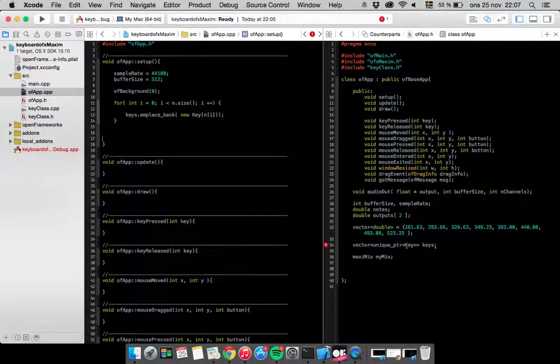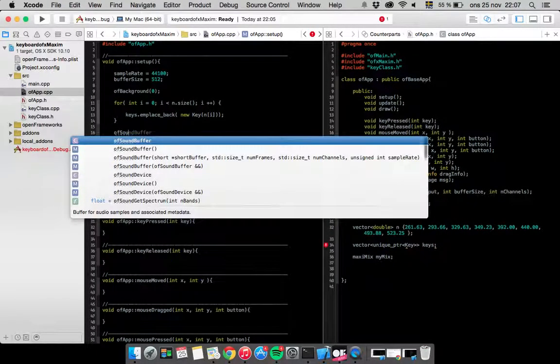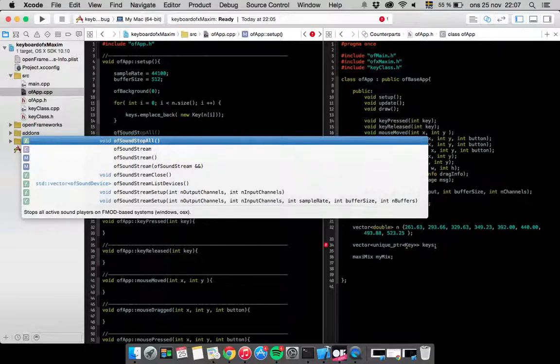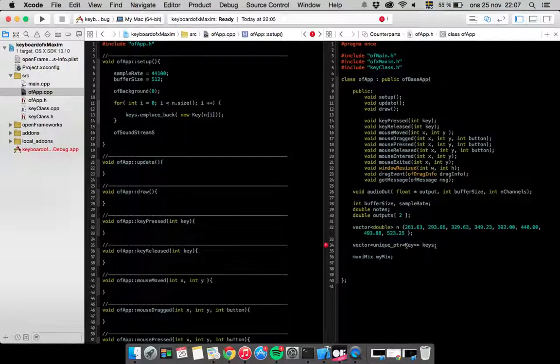And then we go to the other standard thing you need to do, which is you need to set up a way for you to communicate with the sound card on your computer. So we do something called ofSoundStreamSetup. This setup takes a couple of arguments. It takes outputs, which is going to be 2, then 0, which stands for the inputs. We don't take in any inputs. We refer to this object, and we do sample rate, buffer size, and we end up with the number of buffers, which is going to be 4. So that's all we need for setup.